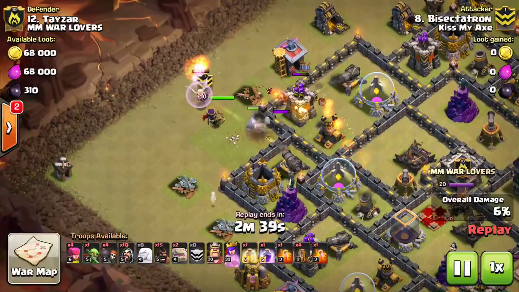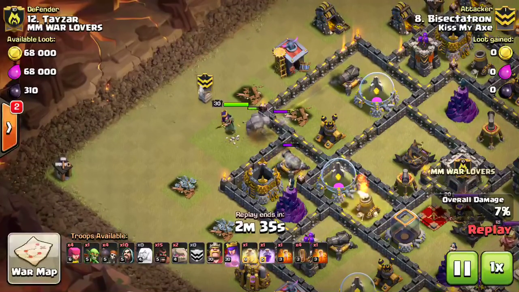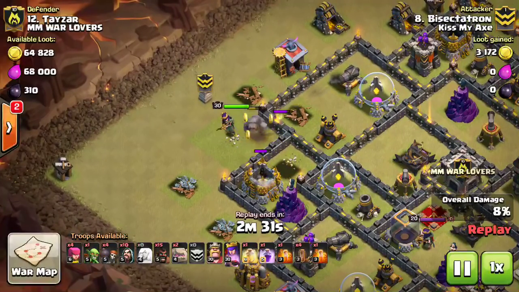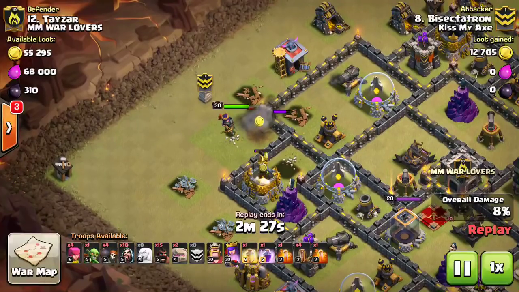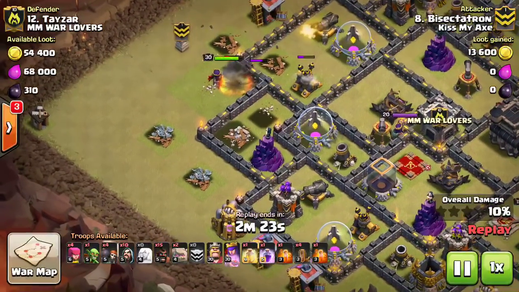Kind of a weird golem thing, but if the golem was on the outside part of the wall up there on the top, the air defense would not have gotten those healers, which would have helped because at the very least the healers would have gotten the queen at some point. But anyway, the queen starts to do her job.